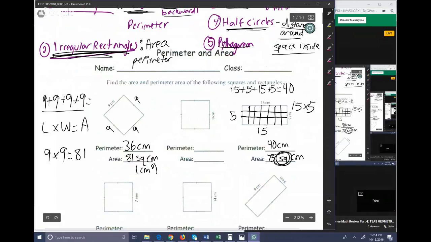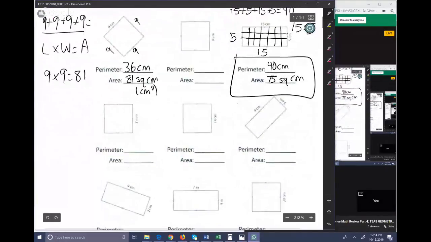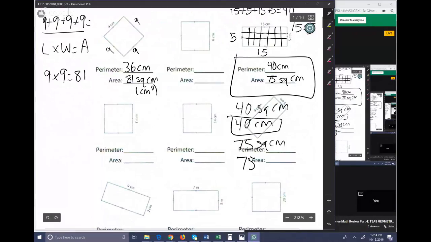So these will not be answered correctly if you answer them without square units, and you know that they'll have both of them there. This one, on both perimeter and area, they would give you a 40 square centimeters option along with 40 centimeters for perimeter. So you'd have to know it's that one. They would give you 75 square centimeters, and they would give you 75 centimeters. And you would have to know that this is the one that you want for the area.